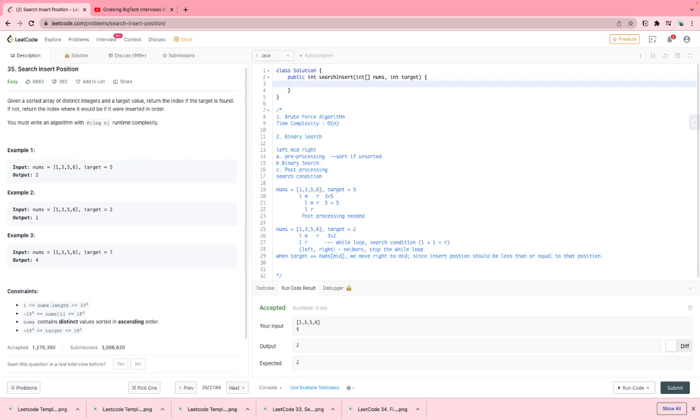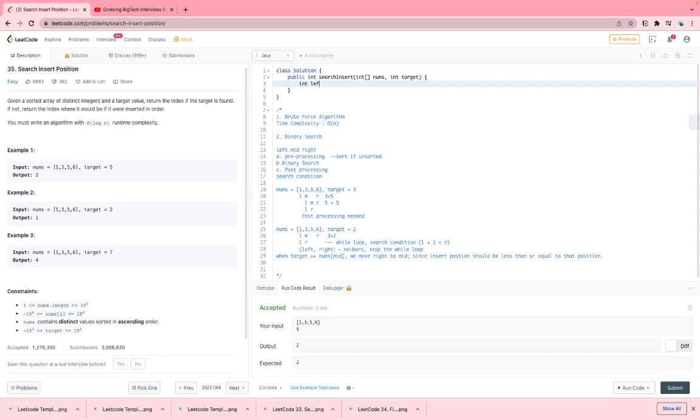So first, let's check the constraints: nums length is greater than or equal to 1 and smaller than this one. That means nums is not null and its length is not 0, so we don't have to check the corner case.